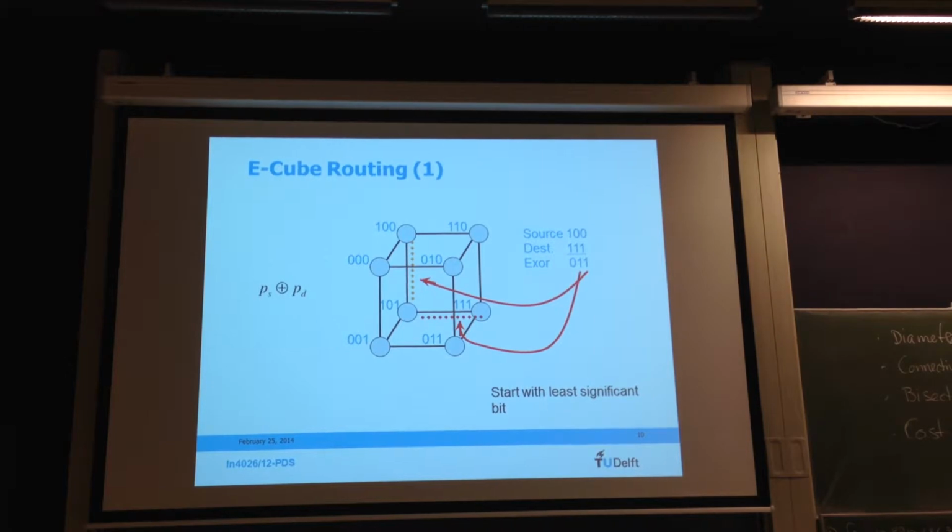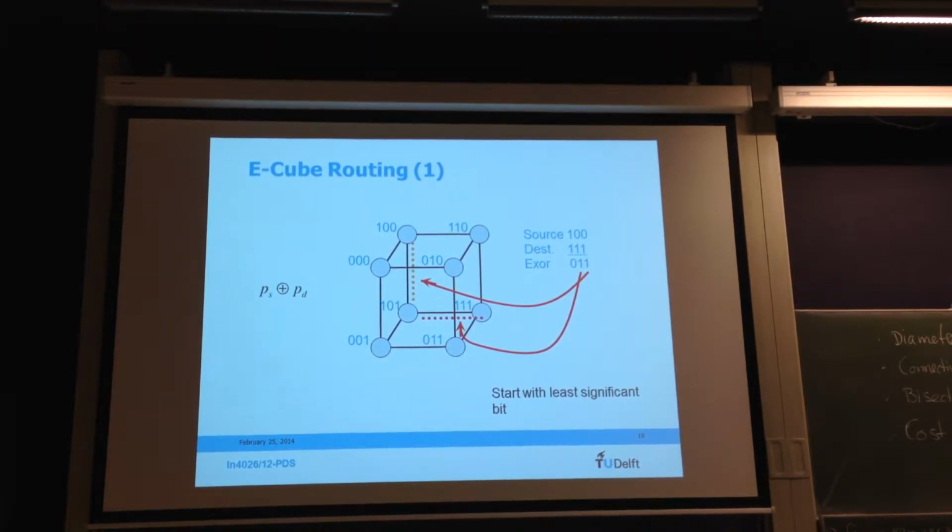Now there's one thing you could observe here with this routing scheme. That's a question to you. If you see this, it's clear, right? You can do it. But the question is, is this the only possibility for a minimal and deterministic route? Maybe you can go from the most significant. Yes, that's the first question we have. Why start at the least significant?